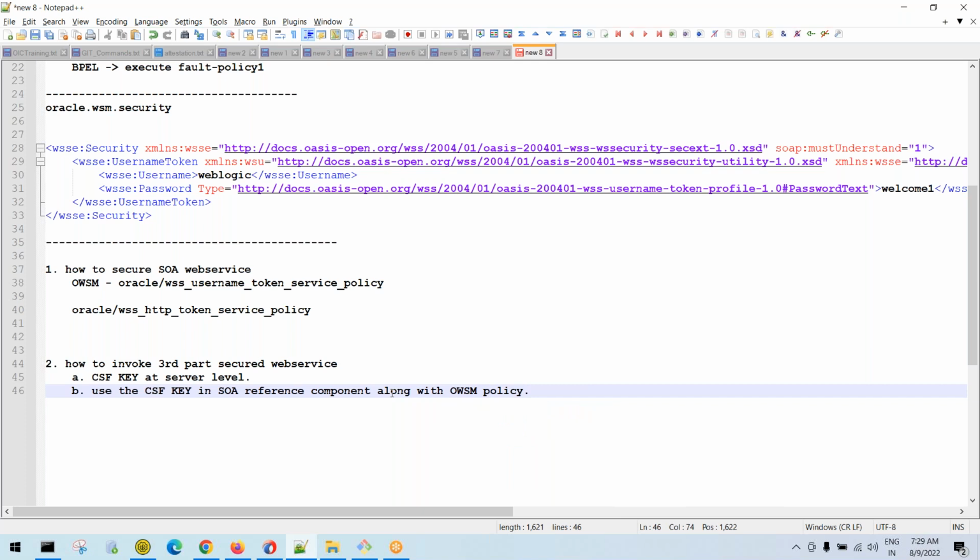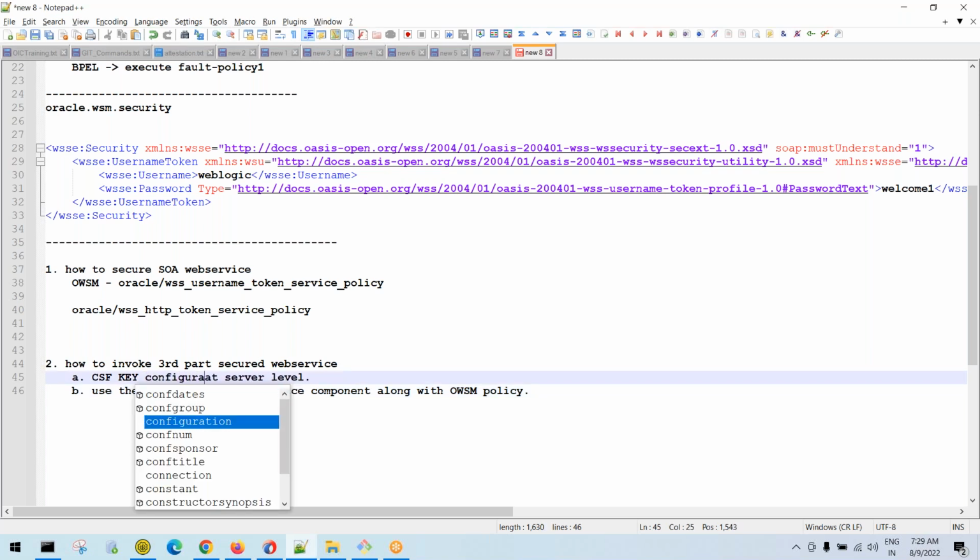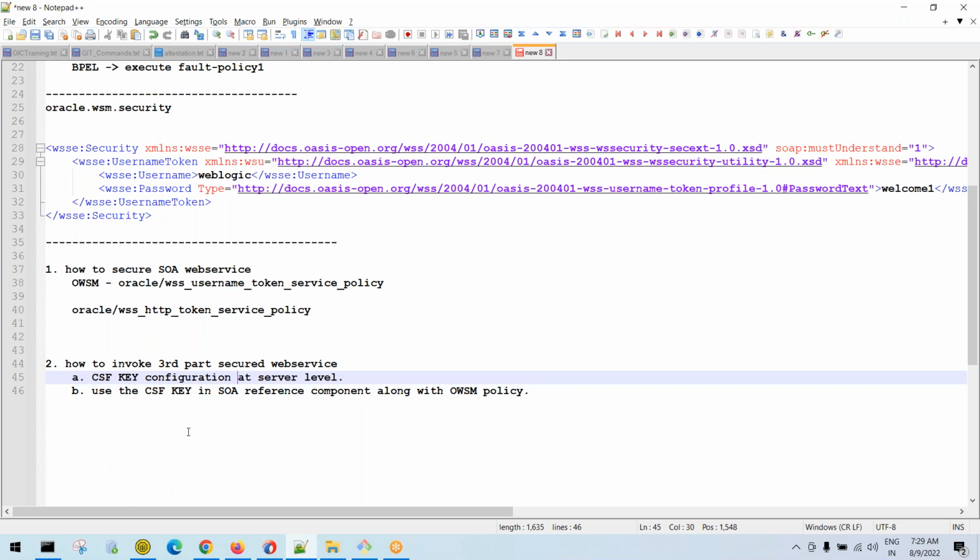If you do this, you are able to invoke a third-party secured web service. Any question as of now? We need to do two things. One is CSF key configuration at server level, and then use the CSF key in the SOA reference component along with the OWSM policy. Are we good? Any questions?